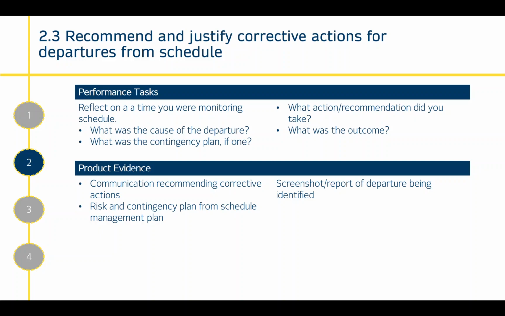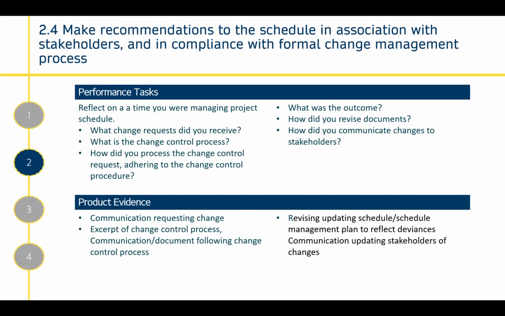recommending. So it could be communication, particularly communication with colleagues, and this is what I think would be the best solution. 2.4, make recommendations to the schedule in association with stakeholders and in compliance with formal change management processes. So there is a link here between this one and the scope management unit, and that is about change control.